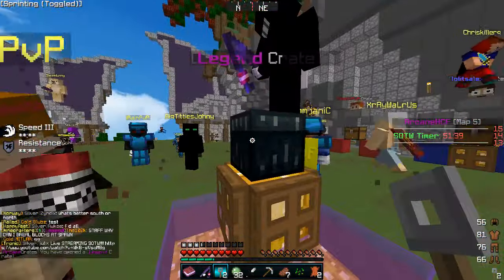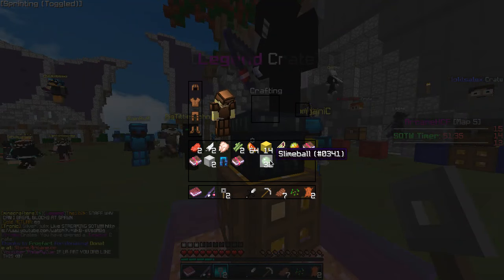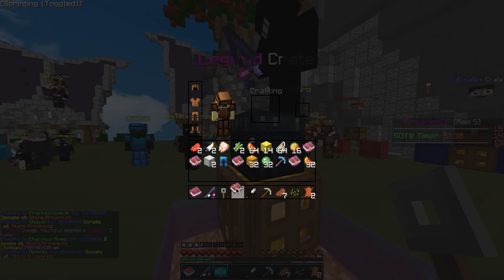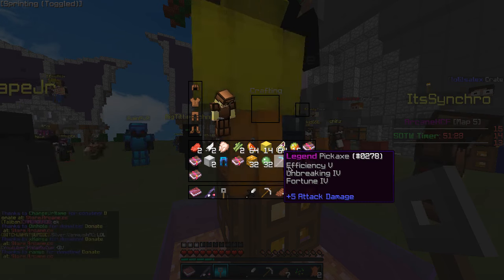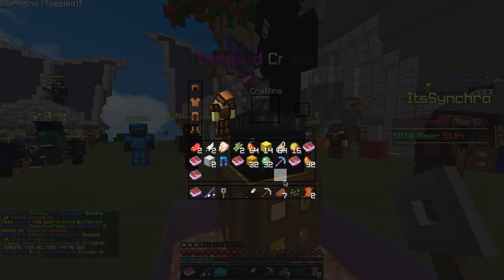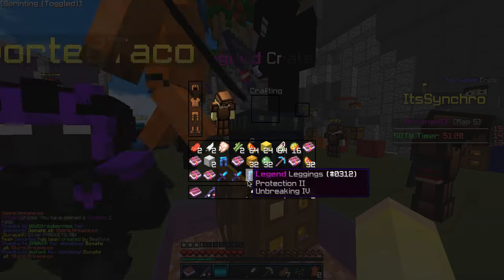Here we go. Ooh, okay, we got some unbreaking, some slime balls that'll be good for trapping. Oh, we got unbreaking three. Oh yeah, I got a fortune four, boys. Prot two. Okay, last key. Ooh, I got a looting four and a fortune three, boys.